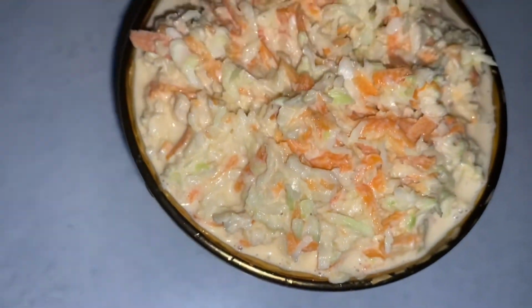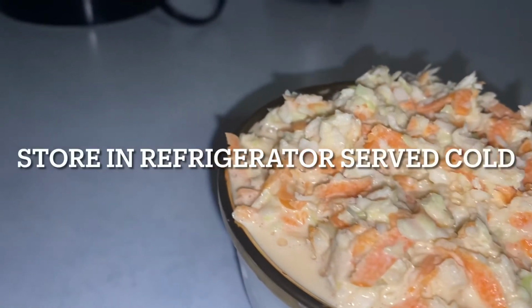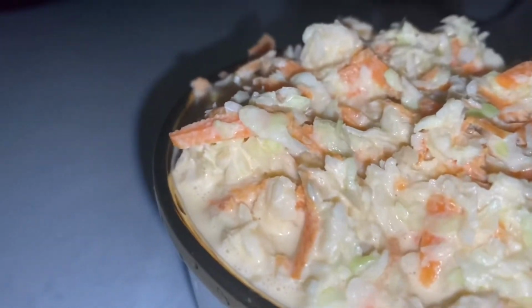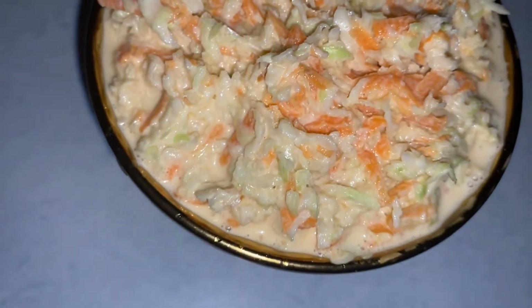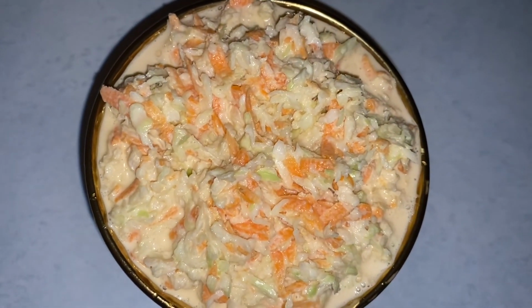Once it's mixed in, then I put it in my refrigerator covered to chill overnight or until you're ready to serve. If it's not covered, because it's vegetable, it will change the color. So make sure you put a saran wrap over it or a dish cover. Again, this is my way of making coleslaw.